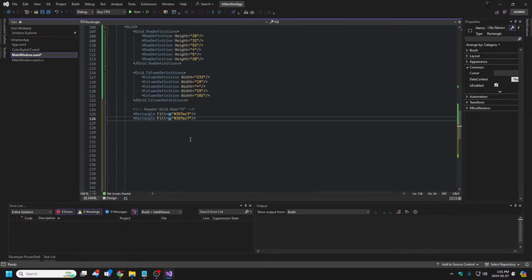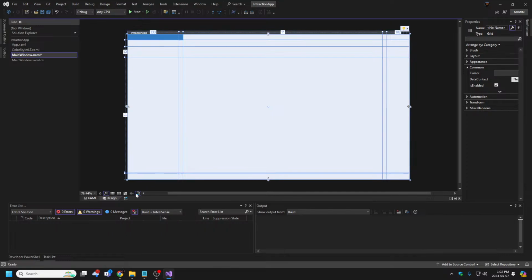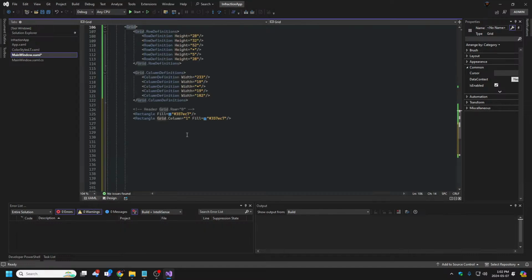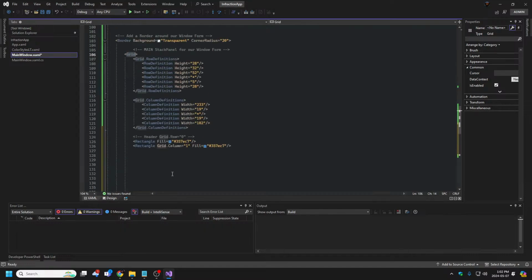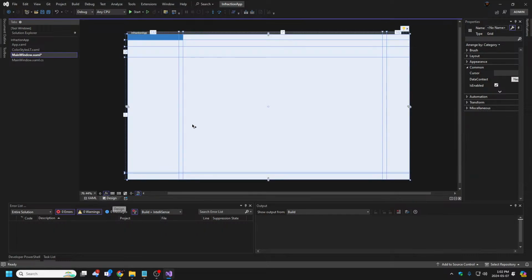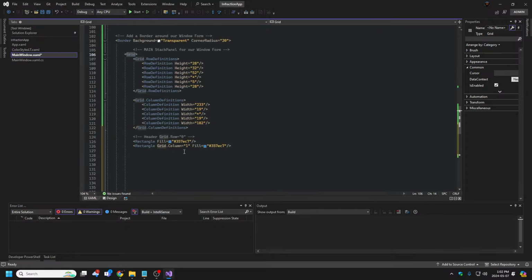So now you have to tell the program what to fill. Okay, so we'll look at our design. You can see that we're still in row 0. You don't actually have to tell it row 0, because the program knows it's the first row. So you don't have to explicitly say, hey, fill row 0. It knows where to begin. Okay, but you do have to define the columns.